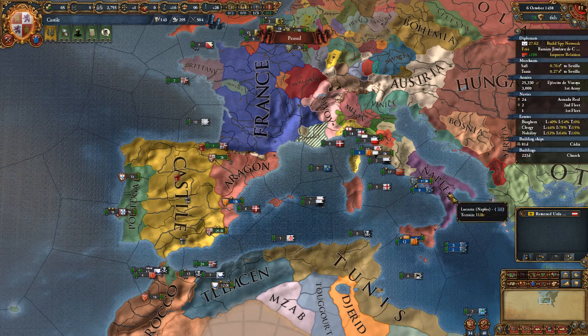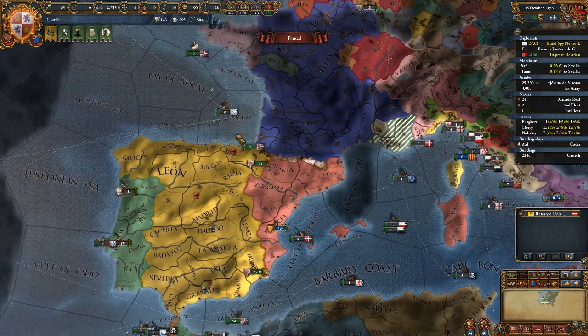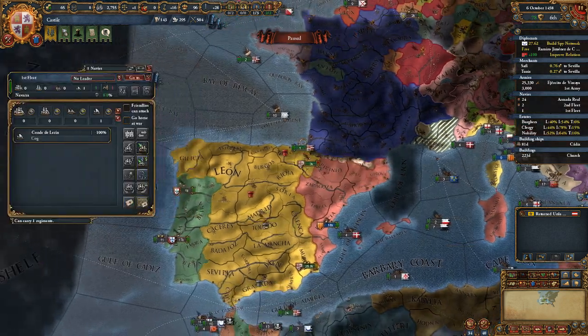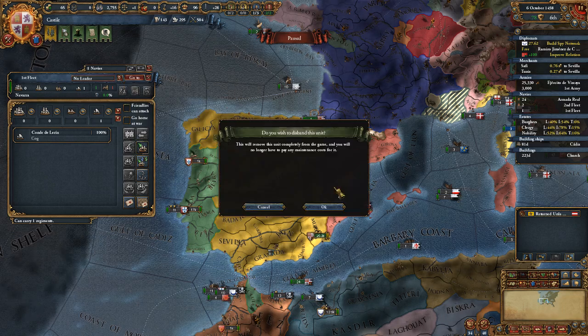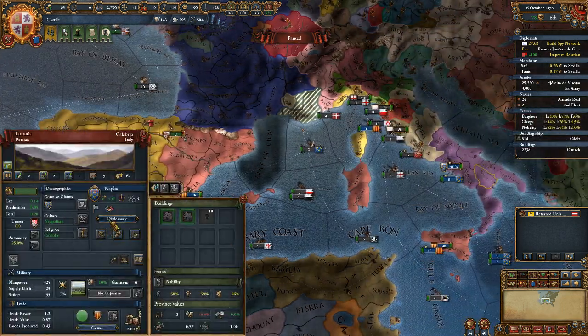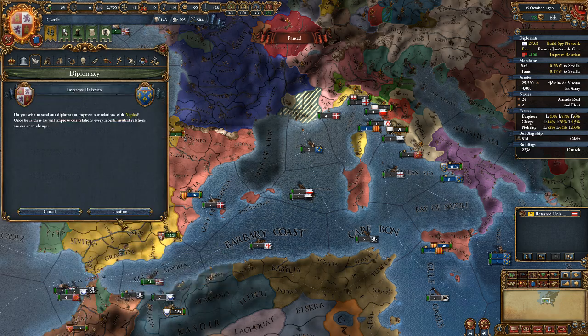I just got a free diplomat from finishing that integration, so now you see Navarra, instead of being its own separate country, it is part of Spain, or Castile. We're not Spain yet. I also have 1 transport that I think I'm going to just sink. I don't really want a transport. I've already got 10. I'm going to send this other diplomat over here to Naples. They don't have a very high opinion of me, and I want them to like me.